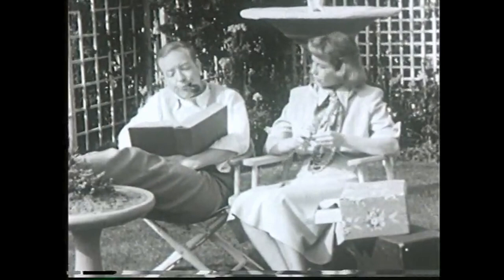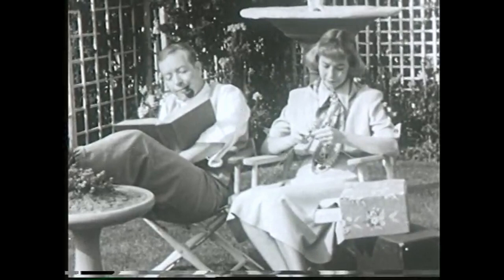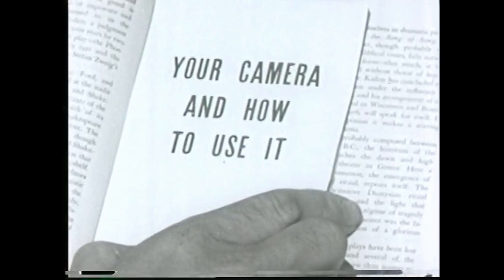What a lovely scene. The kids have gone. Joe and his missus are relaxing. Why read that book, Joe? They didn't even have cameras in those days. Do you mind if I look over your shoulder? Joe, you really fooled me. Just follow instructions and you'll take some real fine pictures and fool everyone. So long, Joe. Goodbye, folks. See you all in the movies.